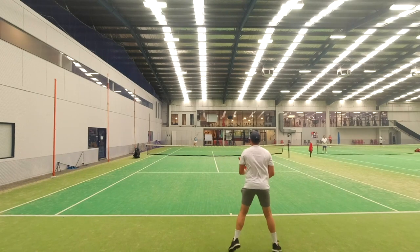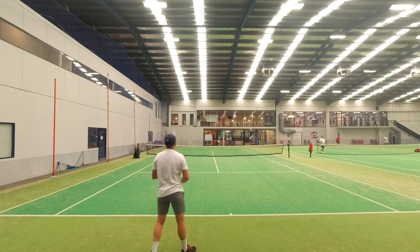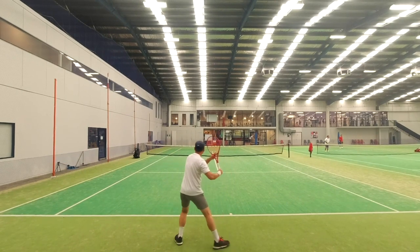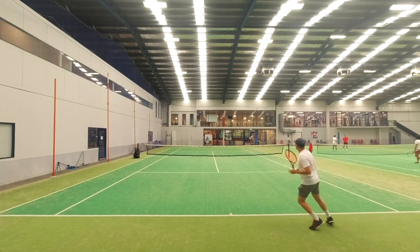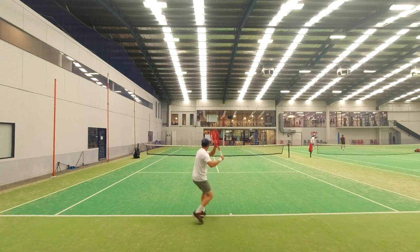I've been playing with it at 324 swing weight for a while now, and if I just focus on good timing with contact with the ball in front of me, I really don't notice it too bad. And even against very heavy hitters, I actually like to keep my swing speed higher to get my full swing around the ball instead of shortening my swing with extra weight to play out the stability.